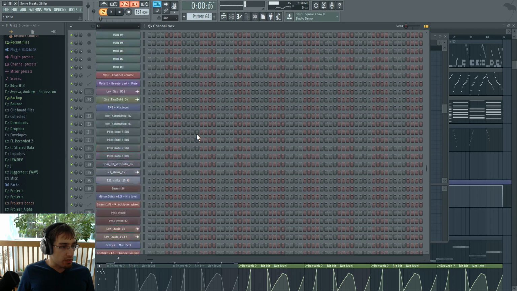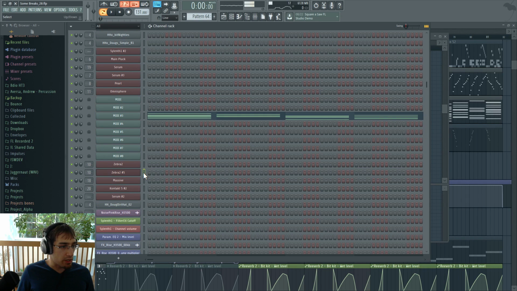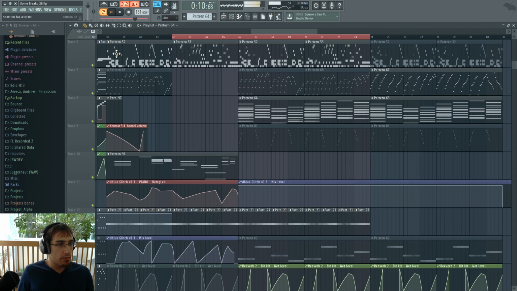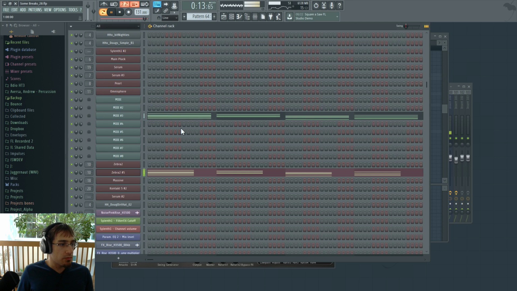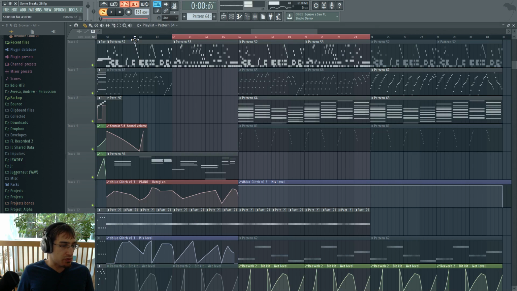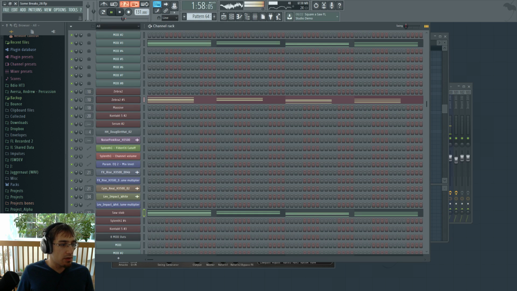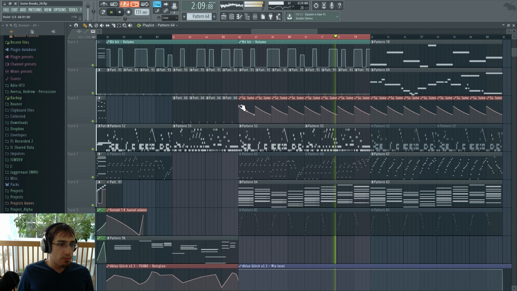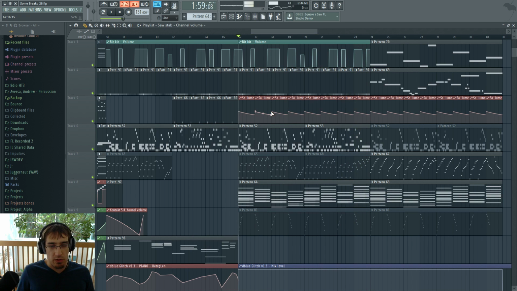Maybe take this and do some of these on the new instrument I had created, this one. So I wonder if the saw stab is a little too harsh here. Let me see what it sounds like without that. A little bit more balanced that way. I just turned it down.